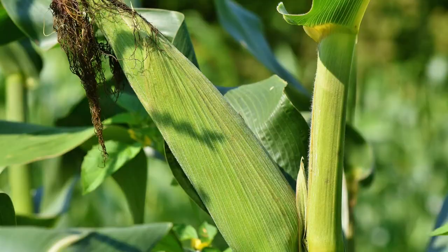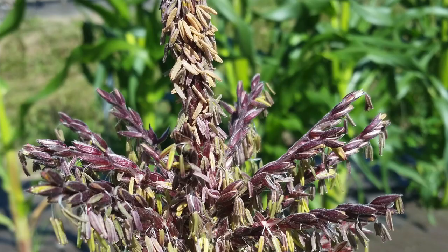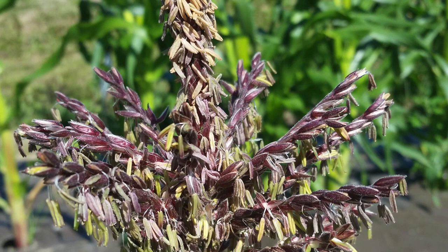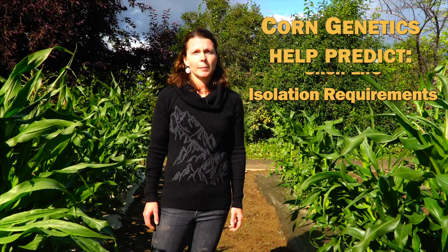If your eyes light up when you hear corn growing talk, here are some things you should know. First, you'll want to choose a variety that matures in 70-ish days or less. You'll also want to consider the genetics of the corn variety you're selecting, and not just for curiosity's sake. It's important for predicting cold hardiness, sweetness, seedling vigor in cold soils, the shelf life or rate that sugar turns to starch, and isolation requirements. It's a little bit confusing, but check out the links below for more information on genetics.